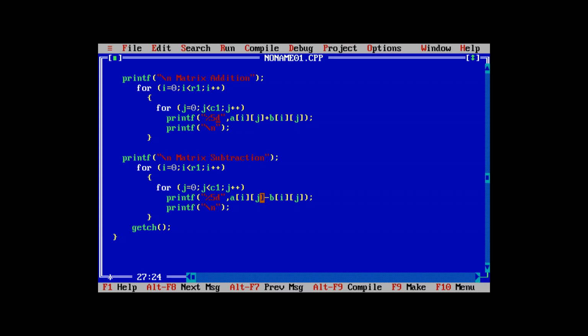So this is a program that shows how to add the elements of the matrices and how to subtract them. Remember one thing: whenever we perform the addition or subtraction of matrices, the first element of one matrix is added to the first element of the second matrix. In the same way, the second element of the first matrix is added with the second element of the second matrix. That is, they are paired with each other on the basis of the elements. So there are 2 for loops used over here.